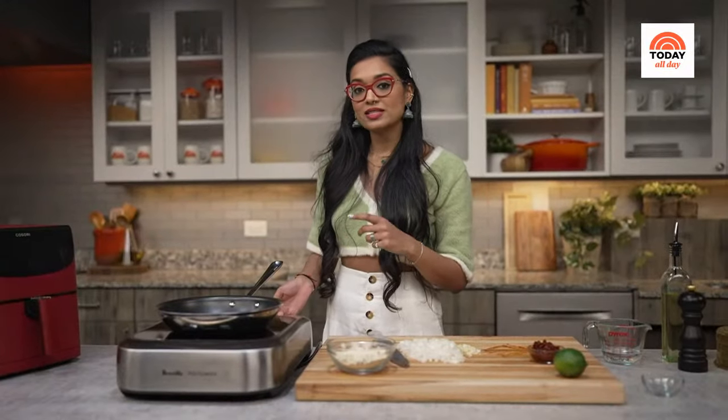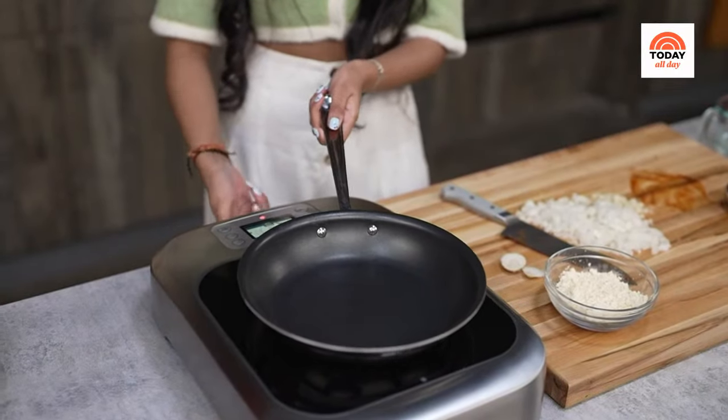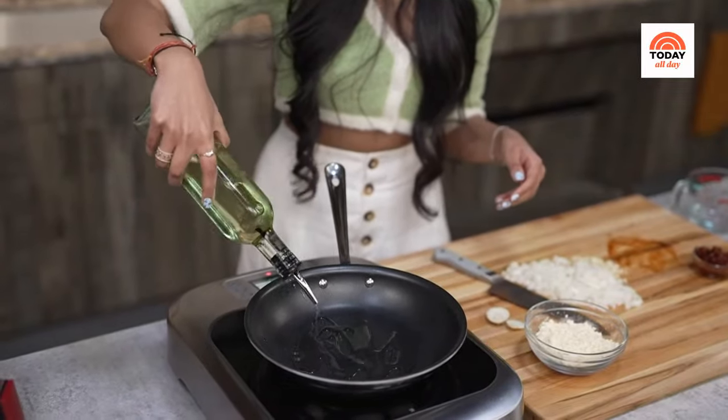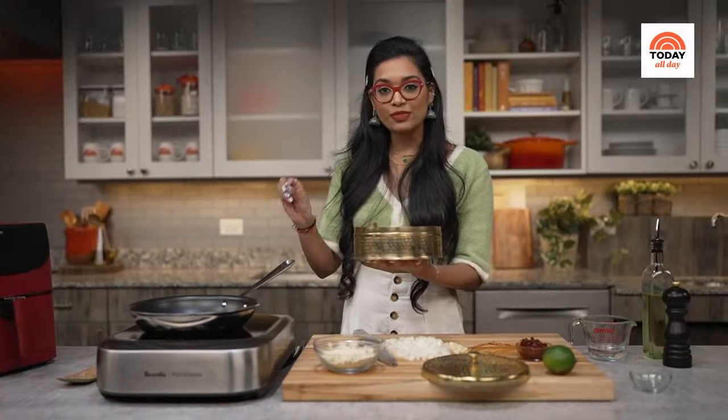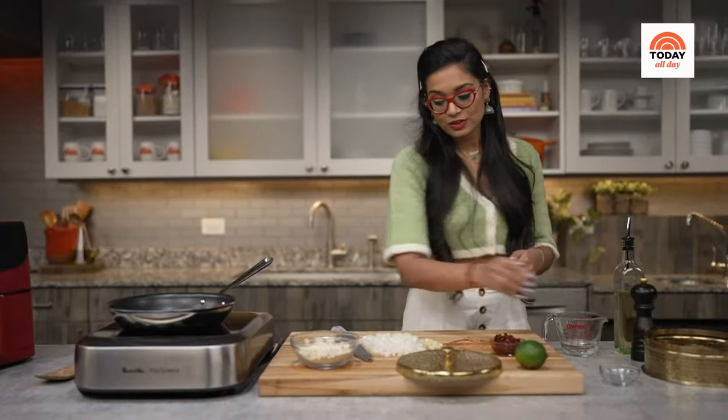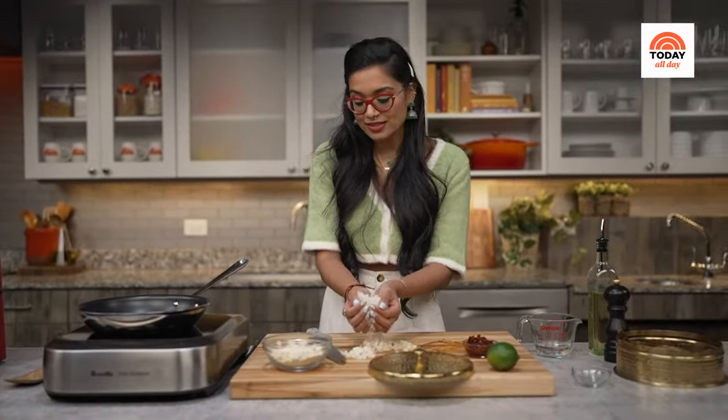We're gonna get our nonstick skillet hot. We're gonna get some neutral oil in. Just coat the bottom of the pan and let that heat up. So you add in your cumin seeds whole, and once they get fragrant and pop for about 30 seconds, we know we're ready to add our aromatics. So we're gonna go in with our onions.